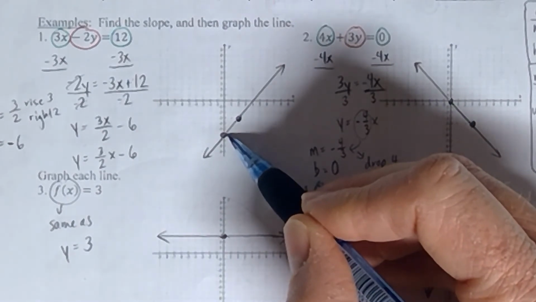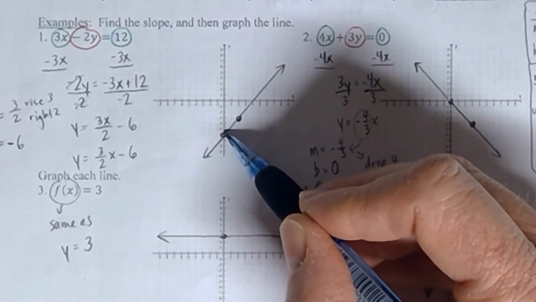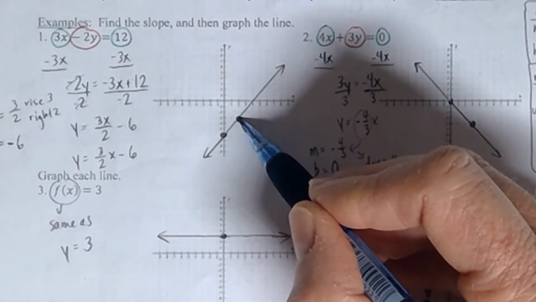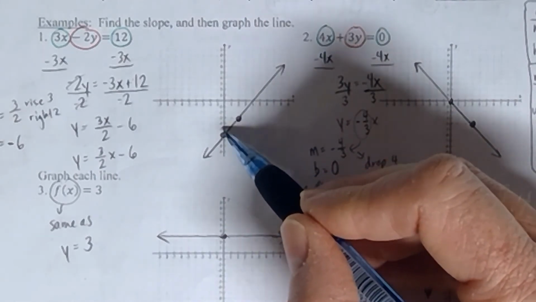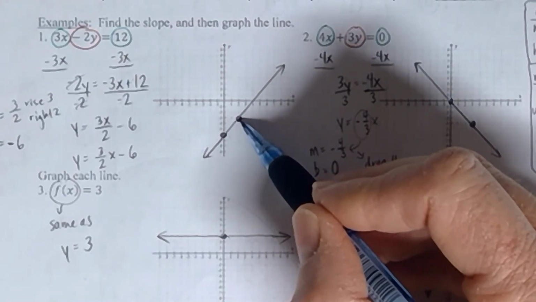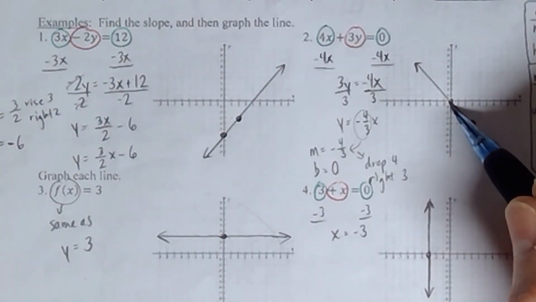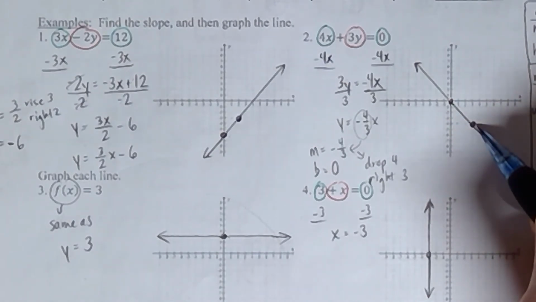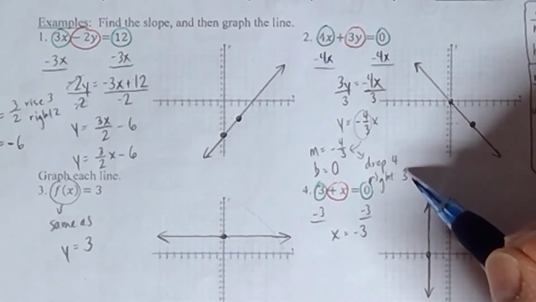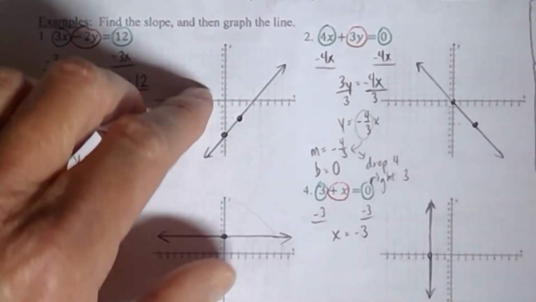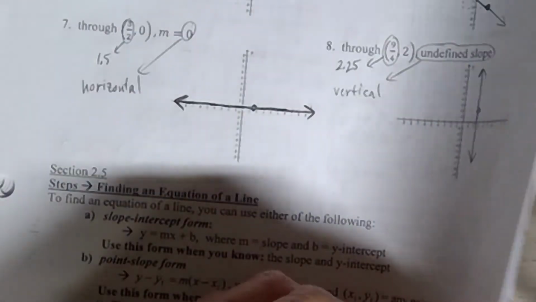Starting out at the left point, if you have to go up and to the right in order to get to the next point, that means you did rise and run to the right. Rise and run to the right means it's a positive slope. If you have to go down and to the right to get from the left point to the right point, then that must mean that you dropped and ran to the right, and that makes it a negative slope. So now we can actually eyeball, just by seeing it, what the slope is.